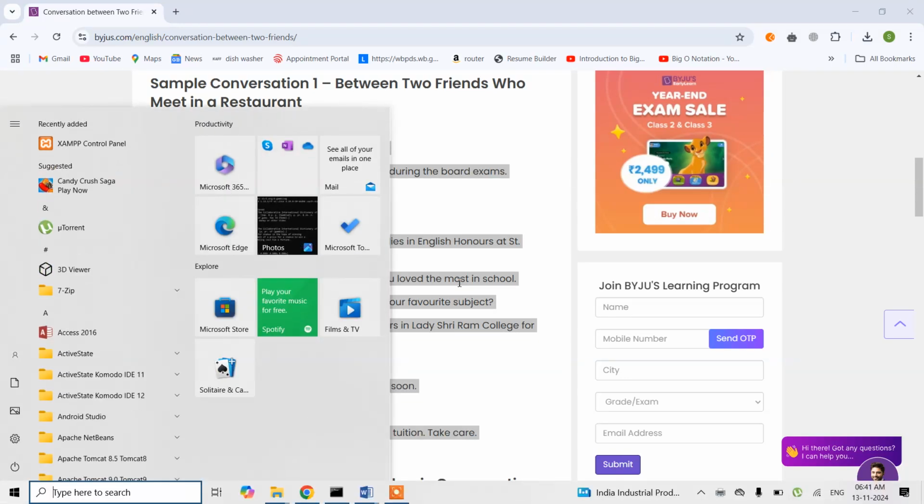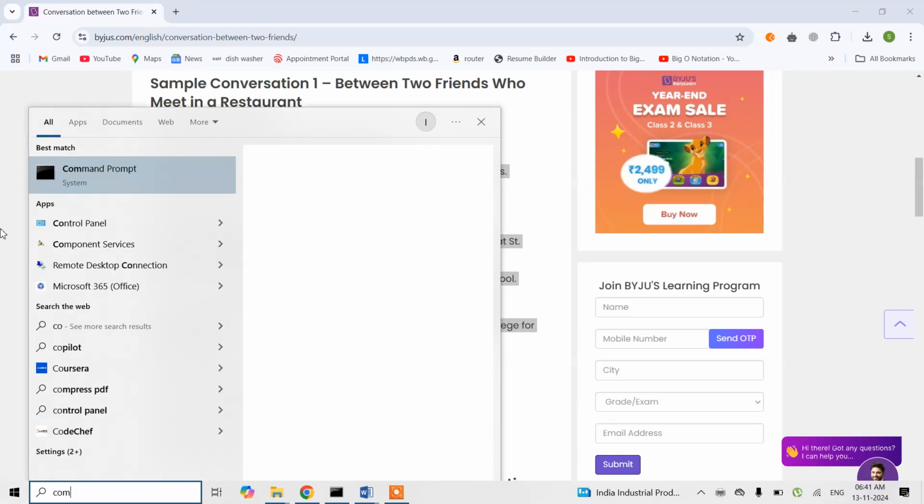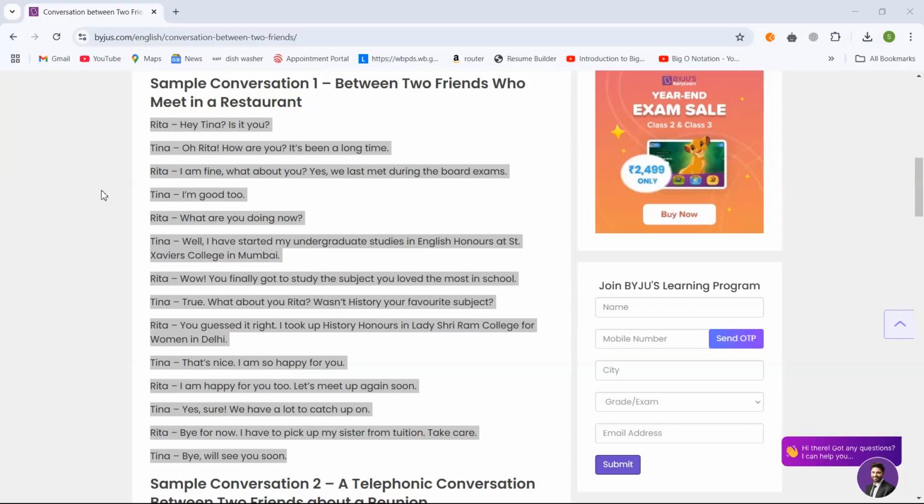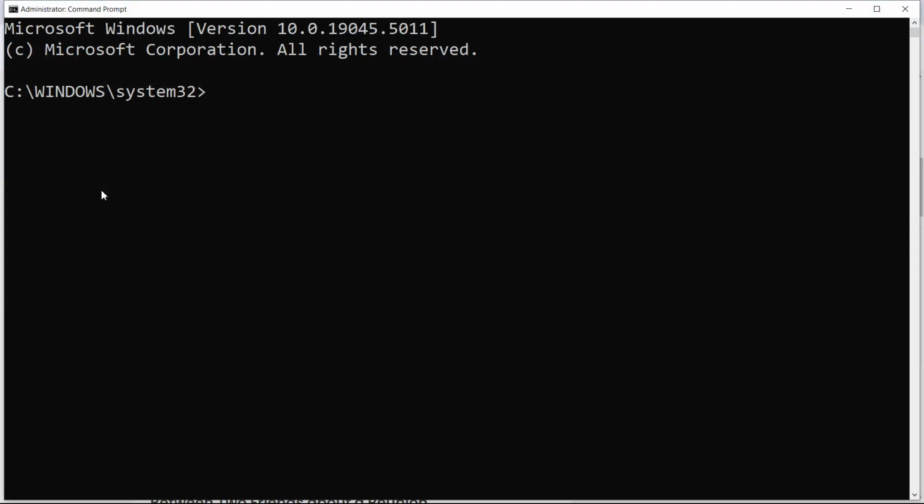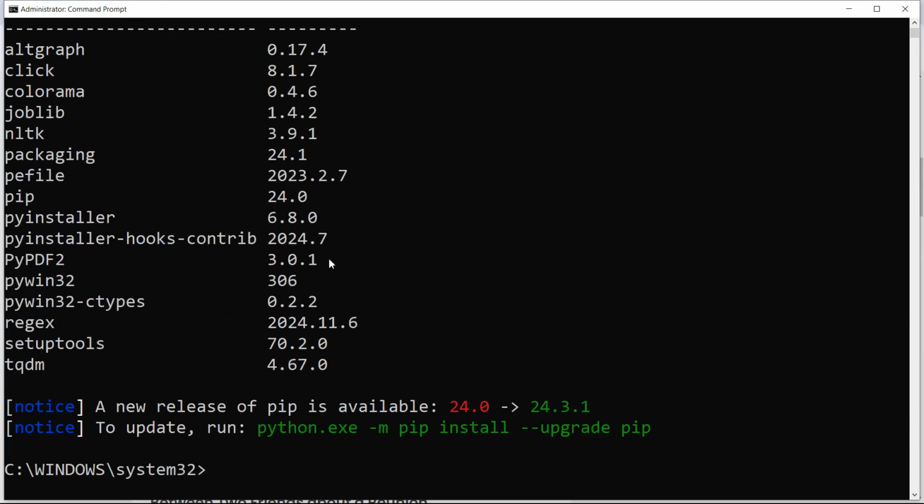So I need to go to the command prompt and show you what package you need to install. Python comes with many inbuilt packages, such as the pandas library and several other libraries. To view all the libraries currently installed on your computer, you can simply type pip list. What we are concerned about is this particular library, PyPDF2. It can easily be used to read or parse any PDF data. It's a simple one.